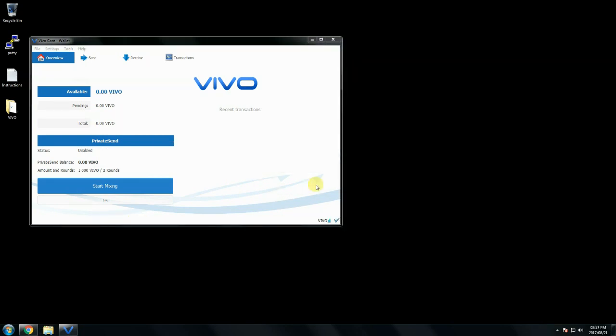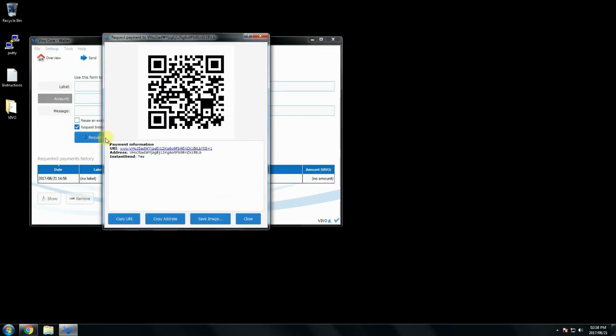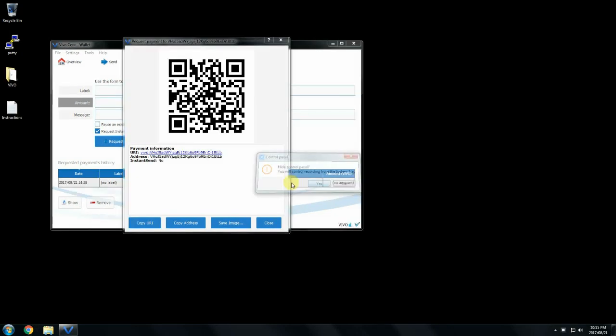I've given the wallet a few minutes to update and synchronize, and we can check that it's all good with this green tick in the bottom right corner. That means all blocks are up to date and everything's synchronized. So cool, now we can carry on. I need to send 1000 Vivo plus a bit extra for fees from the exchange to my wallet. So I'm going to receive, request payment. That'll generate a new address which I can send to. Then I'll copy this address and send 1000 and a bit Vivo to it from the exchange.